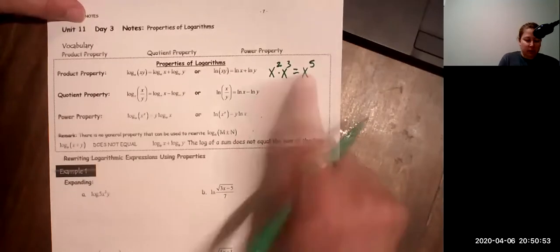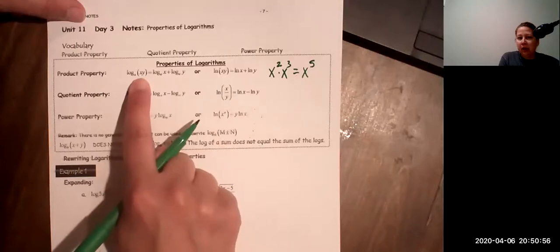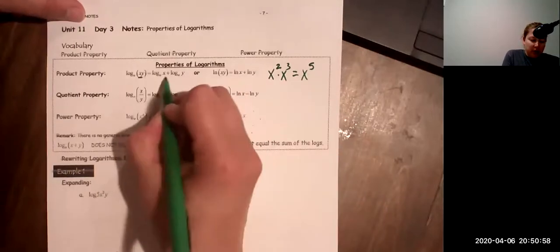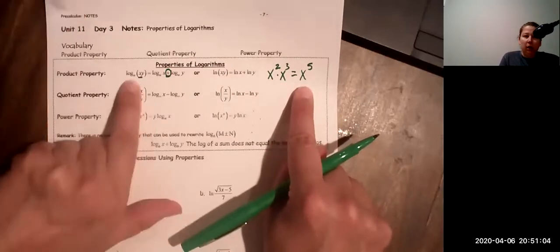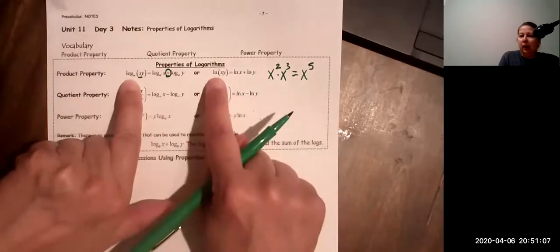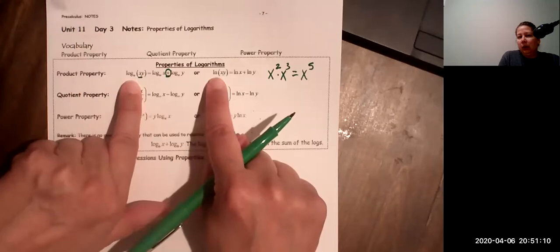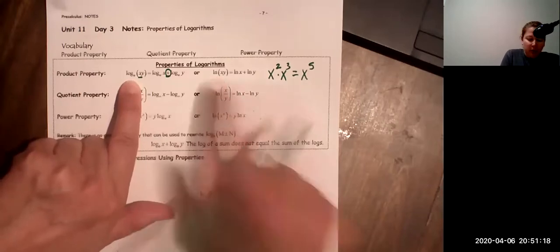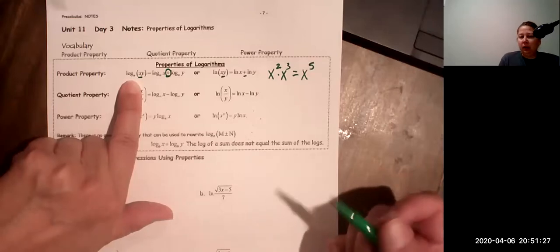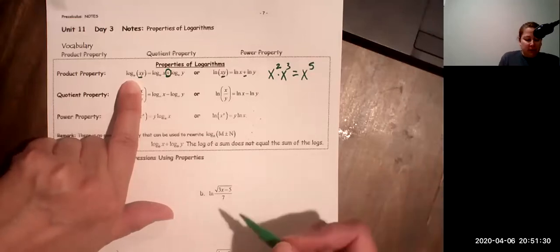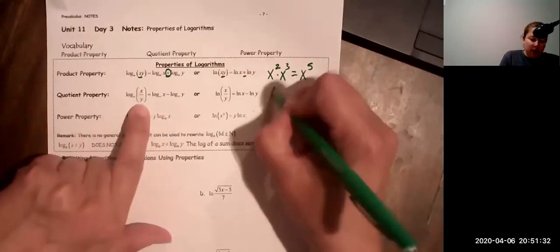Since logarithms are exponents, when you multiply two things together behind a log, multiplication turns into addition, just like exponents. It can be log, or it can be ln, which is the natural log. We'll get into the difference later, but whether you see the word log or ln, it's the same thing. Anytime you're multiplying, you can separate them out by adding them. What we're doing is expanding logs out because they're going to be easier to work with depending on which form they're in.